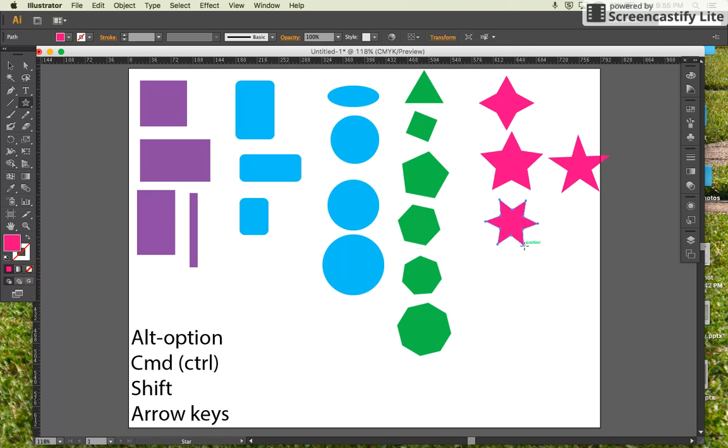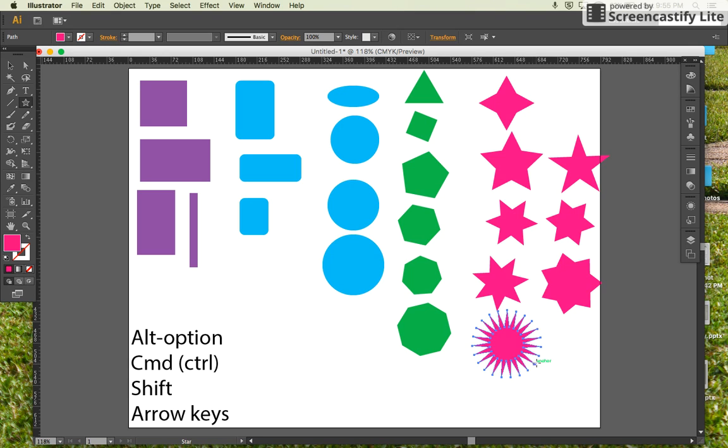So now I have a 6-pointed star, and I can draw that same 6-pointed star pressing the Alt key. I'm going to arrow up again and make a 7-pointed star. I can also press the Alt key. So if you use those things, you can make a star with any number of points that you want.